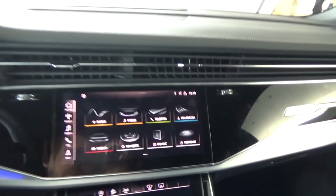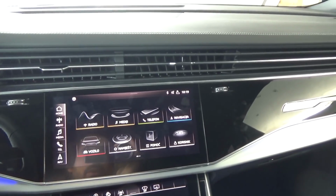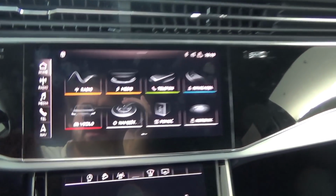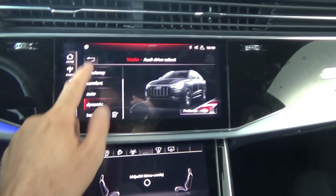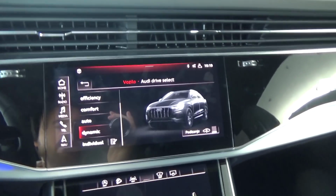Then we have this central 10.1 inch screen, which basically you can control everything through. You have the home button, the radio, media, telephone, navigation, car, everything you choose. Speaking of the car, you have the AUDI Drive Select, which enables you to use different driving modes.